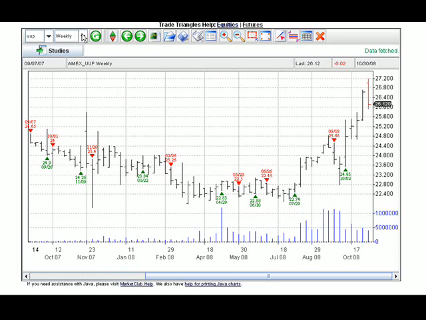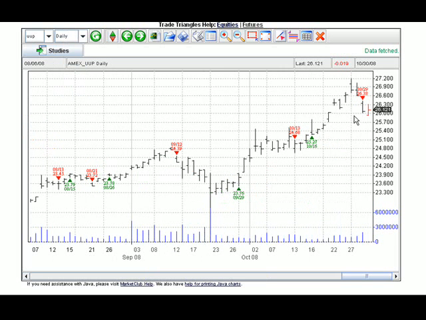Okay, so then flipping down to the daily, you can see that there was a red trade triangle issued on the 29th, which was yesterday, at 26.38. So what I'm waiting for here is either for the weekly to issue a red trade triangle indicating that it might be a good time to get short here, or for the daily to issue a green trade triangle and for the weekly to remain green, indicating that it may be a good opportunity to jump back in on this uptrend here.